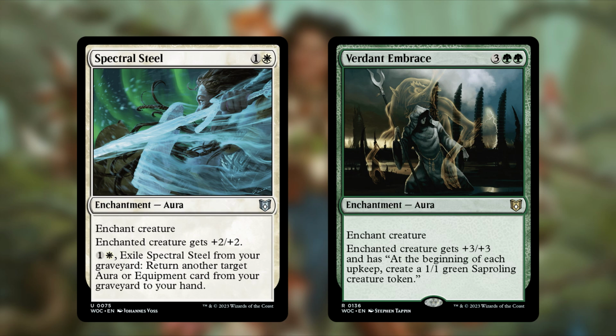It's gone. All right. And you added 2 lands, Steven. What are you cutting to add those lands?